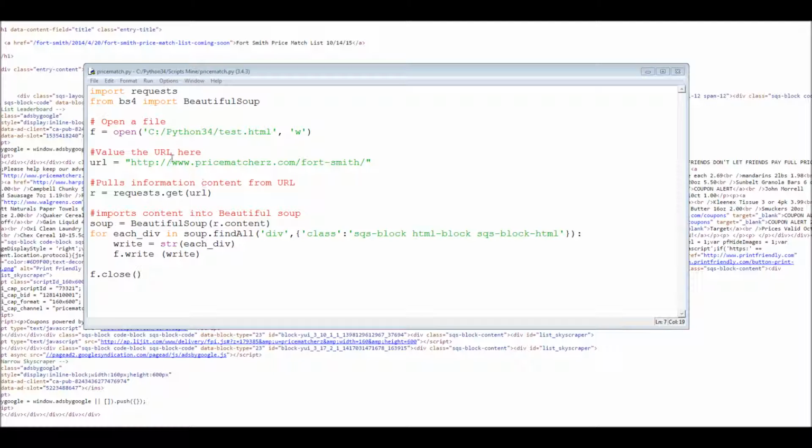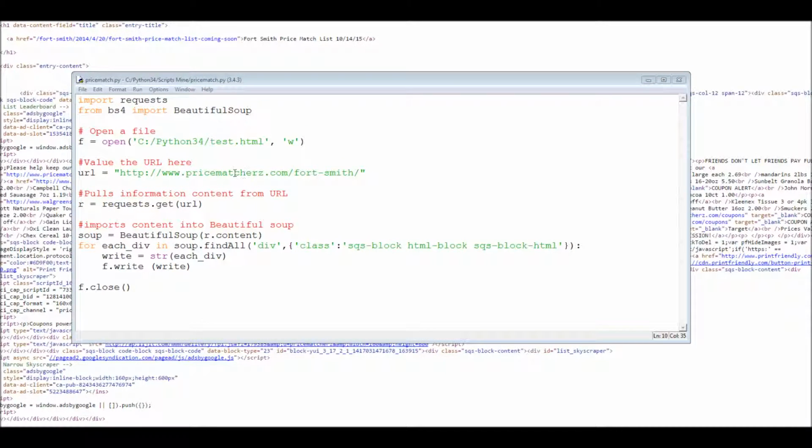So let's take a real quick look at the script itself and what it does. We're importing the 2 modules. We are creating a file variable. This is going to be the test HTML that we're going to open up and write to. Then you identify the website, that URL I just showed you. Take that same URL with my request module, slap it into r, and then on that r, I'm going to get all the contents into my Beautiful Soup module.